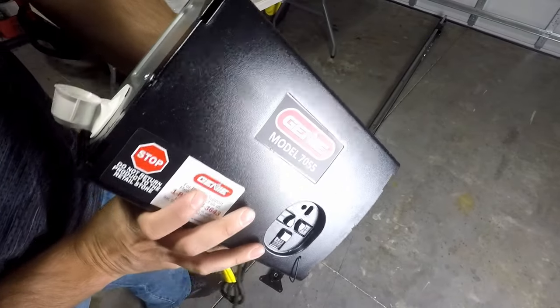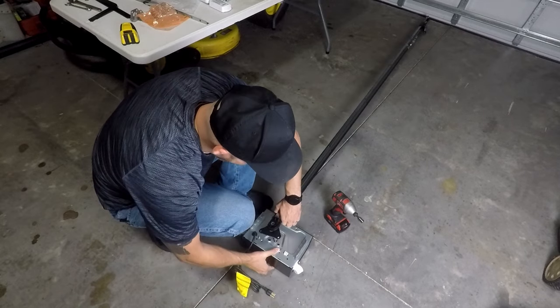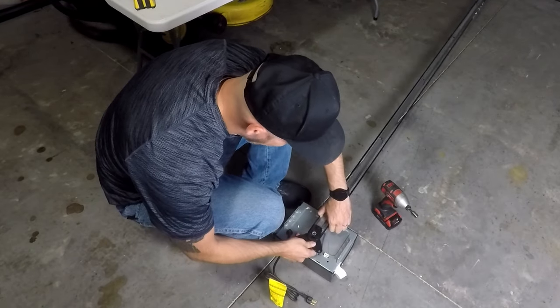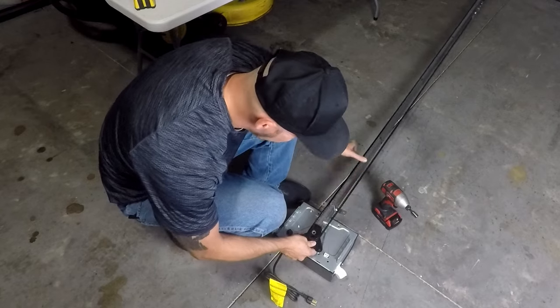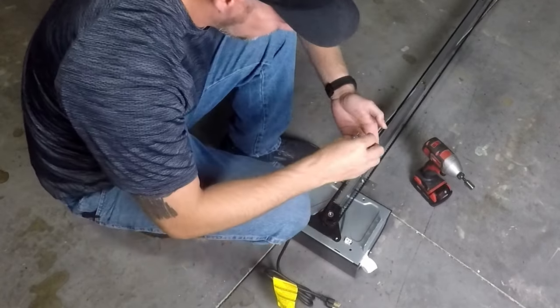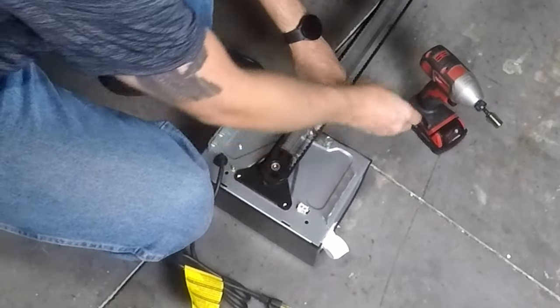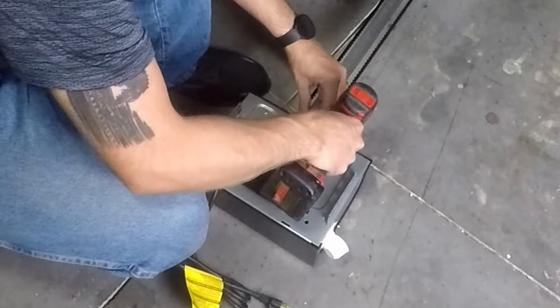All right, next we're going to install the motor to the rail. It slides right down over that spline of the motor. Here comes the four screws. Just don't over tighten these, just make them snug.